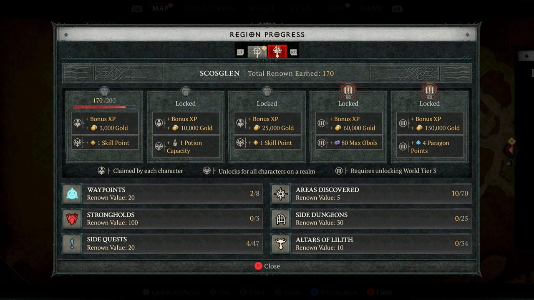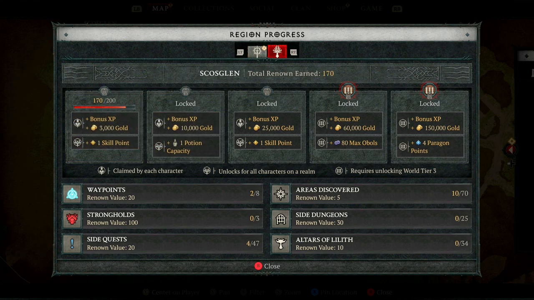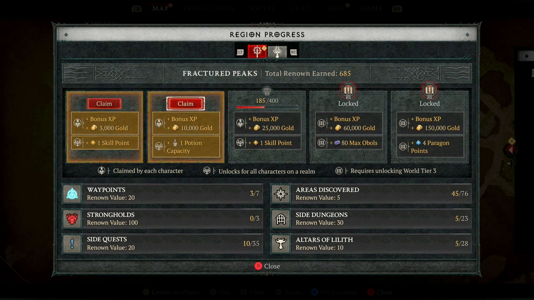Region progress. Ah, here we go. So there's a bunch of stuff. So there's two tabs at the top. The first tab comes in here. Didn't seem to let me do anything. It's just a big set of stats. If we hit RT, we've then got two things to claim here, from things that we've done.